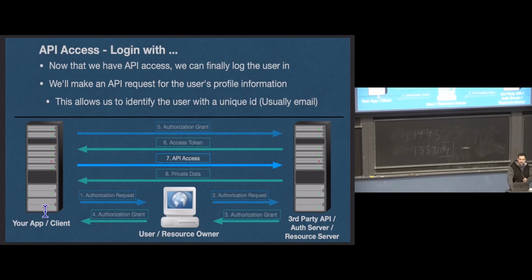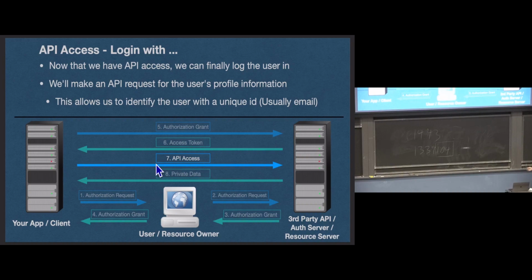and then we got an authorization grant from them, which is a big, long code that doesn't mean anything to us. It just looks like a random string. It has no identifying information about the user. We cached in that code for an access token. The access token is opaque as well. It has no identifying information about the user, at least not that we can read. It might have some information that the API can read, but we would need their encryption keys to be able to read that. So we don't know anything about the user yet, but now that we have an access token and can access the API on their behalf, we can ask the API, hey, who is this?